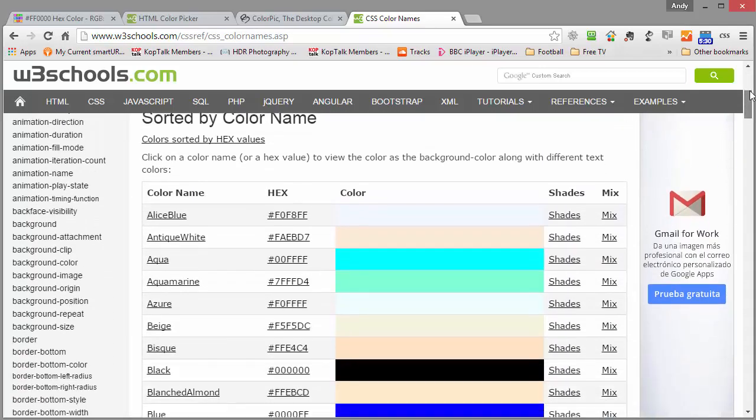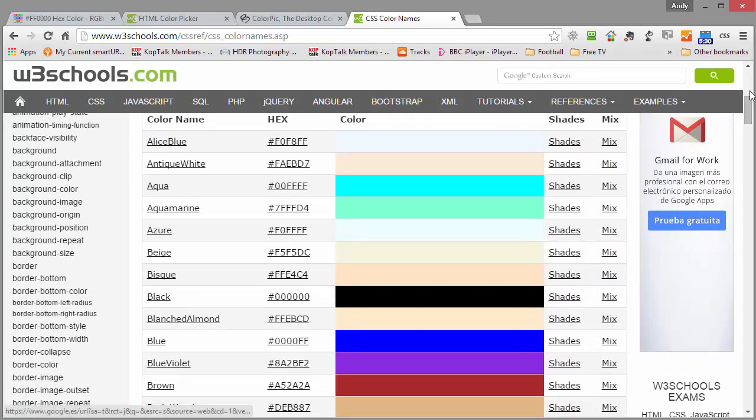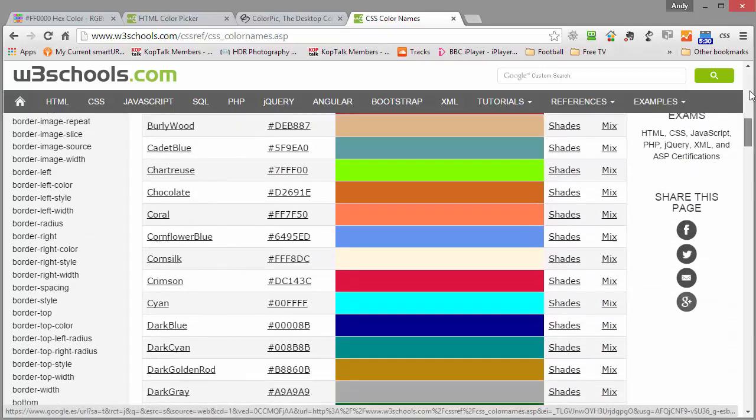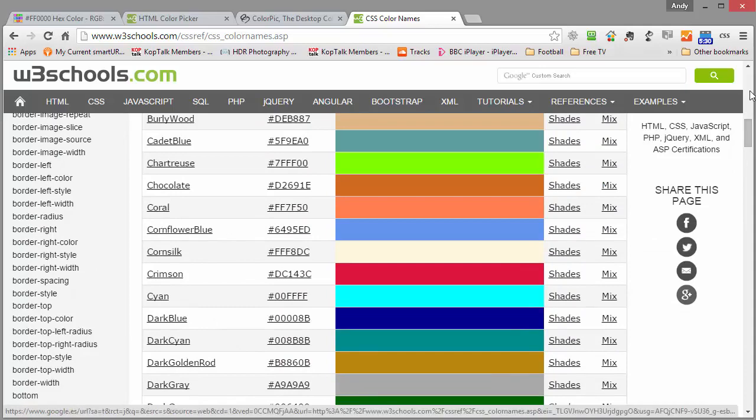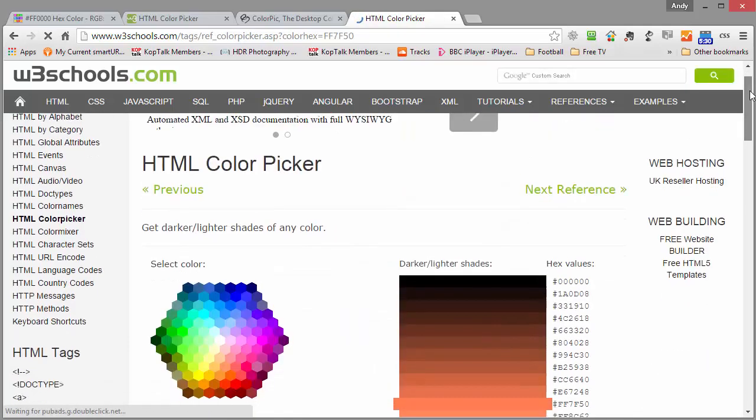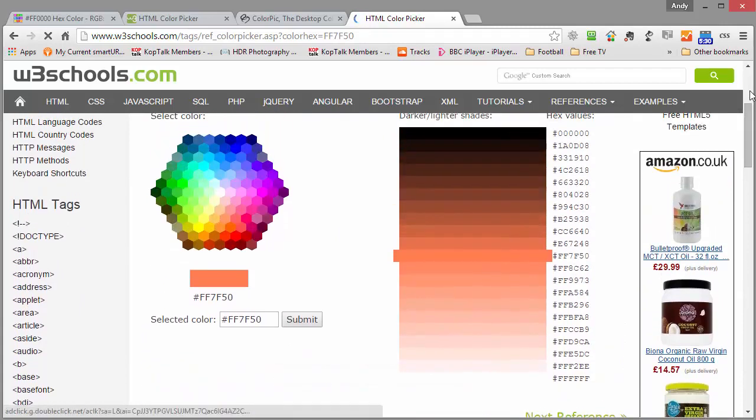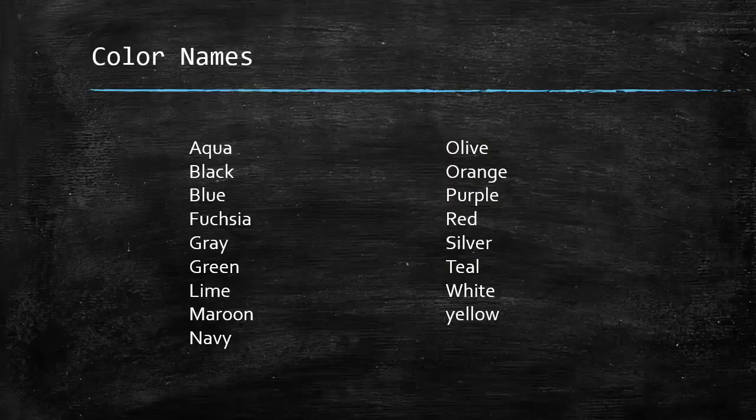And you can see we've got the color name, the hex code, an indicator of what the color looks like, and then you can also click on links to find shades for colors as well. And there we go to the coral page, and you've got the shades of coral here and the hex codes. Now quite clearly these names will represent a specific color tone. So purple will represent a specific tone of purple, and there are going to be a lot of different variations in purple, but the colors you're going to get by using these words will be web safe colors.